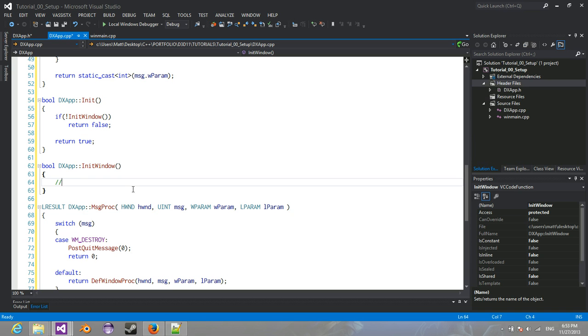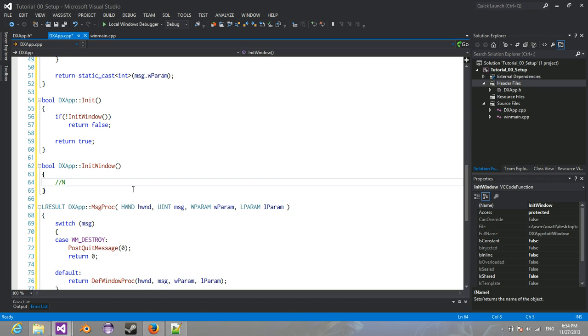Okay, so here, the first thing you need when you create a Win32 desktop app is a window class, which describes some properties of your window, like the icons, the cursor, the brush background, and the style, but not the window style, basically whether it redraws horizontally or vertically or both.